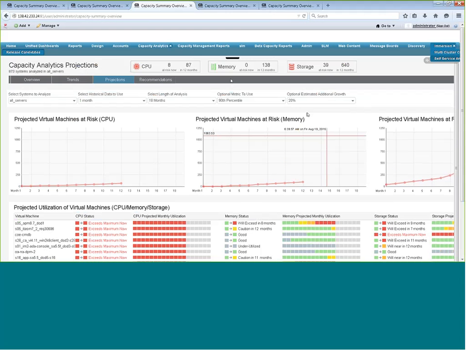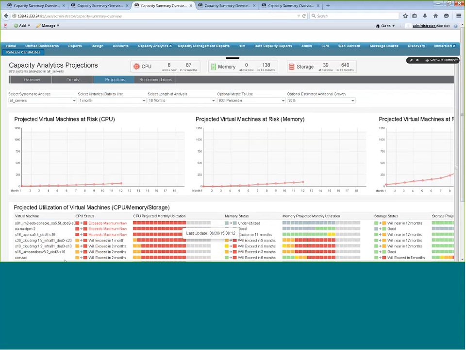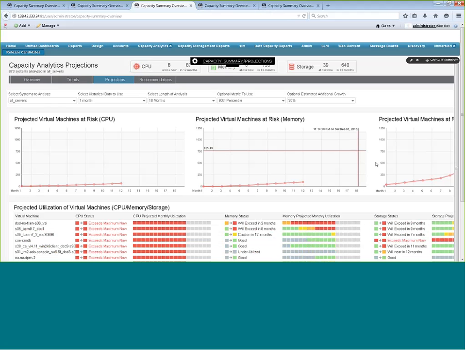And with that, we can start to get an idea for when would I need to fix the problem, because it's telling you here, it's exceeded now, you need to fix it now, or if it will exceed in 1, 2, or however many months you have to address that particular resource constraint. So from here, we've understood when I need to fix the problem. So now we can go in and start taking a look at recommendations, which is going to get us to how should I fix the problem.